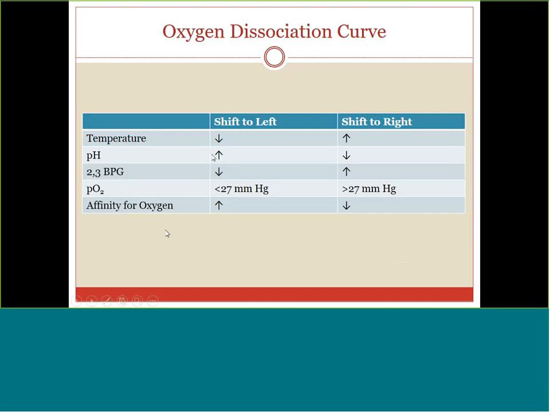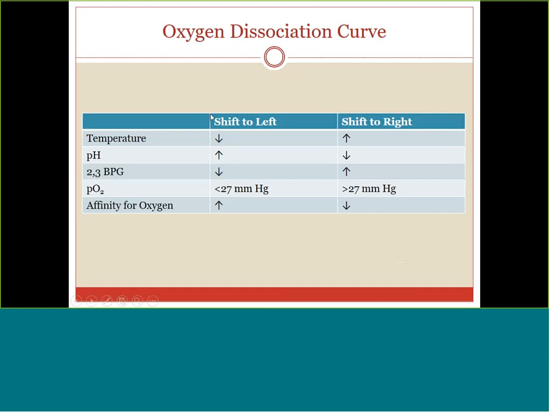But the easiest way to memorize this is if you know your pH. So if I know alkaline, the L's in there go with left, that's high. Then everything else is low for levels. Low temp, low 2,3-BPG, low oxygen. If I know that a low acidic pH is to the right, then everything else is opposite. High temp, high 2,3-BPG, high oxygen. So that's kind of how I memorize it. Just keep in mind left loves, meaning great amount of affinity, right release, low affinity, and then you have to kind of go with the rest of these results.